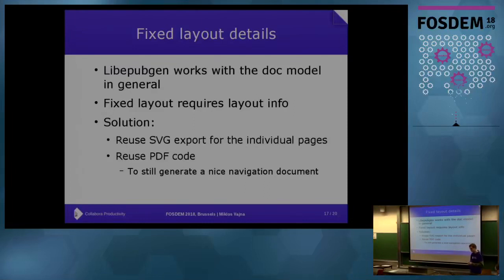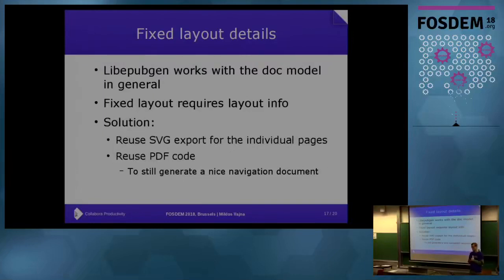But eventually we already have the support for exporting Writer pages to metafiles. We already have an SVG export which can take a metafile, which means that the fixed layout EPUB export result is really just a series of these SVG images, and that builds the fixed layout EPUB document.